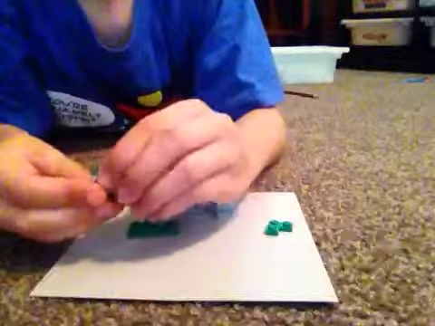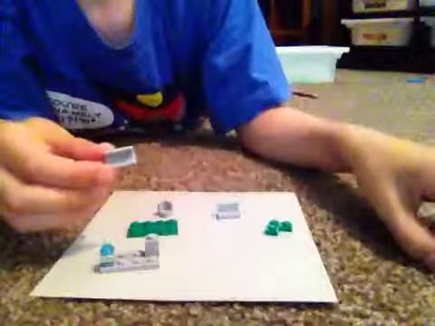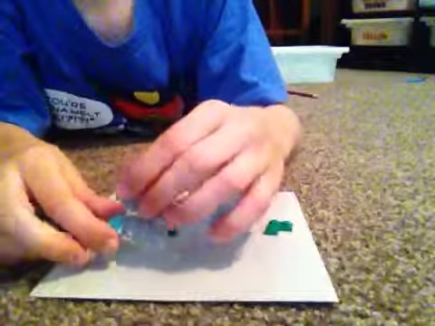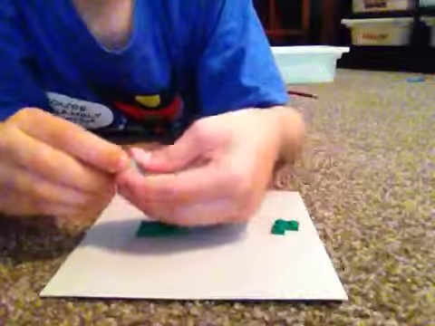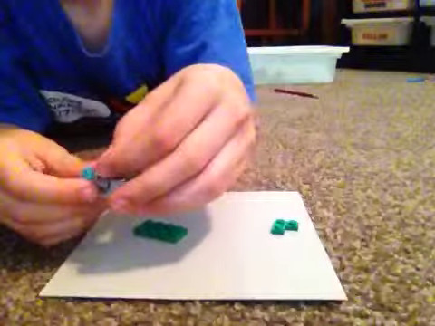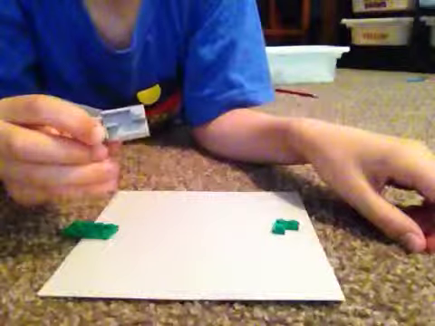so. And then after that, you need to take this 1x2 flat piece and put it right here, right next to the brick, like this, and take another one of those and put it right here. Then take a 1x1 version and put it like this. Oops. Sorry about that. Put it right there so that it should look like this.